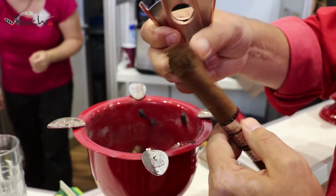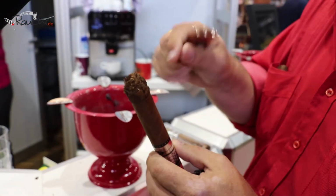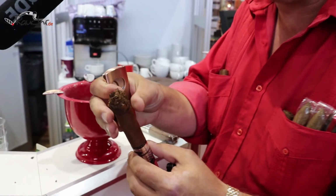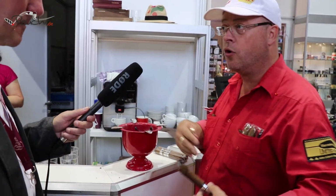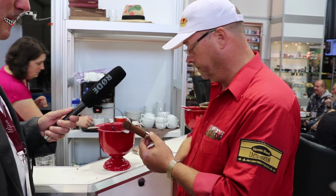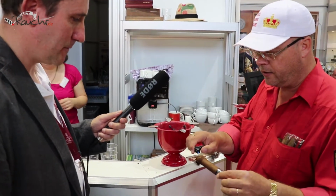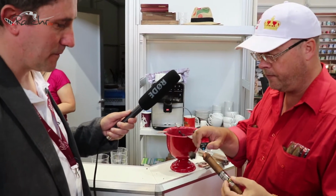And now we have, you see, a conic form, okay? Because we want to smoke the inside of the cigar before we close in on the cigar, yes? And this one I'm cutting off, otherwise it goes all over your clothes and everything, yes? Okay. Now, then we light it. You never cut it here before it's lit, okay?